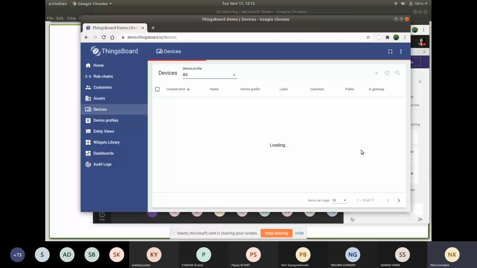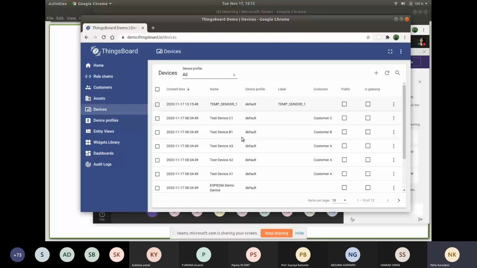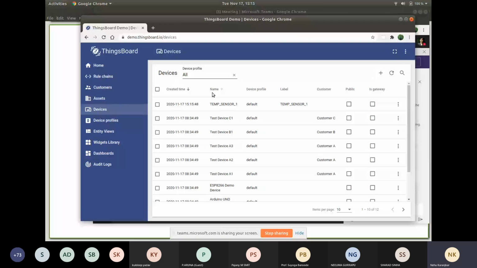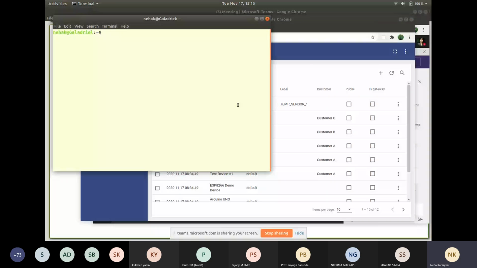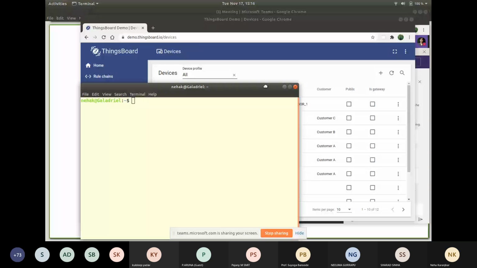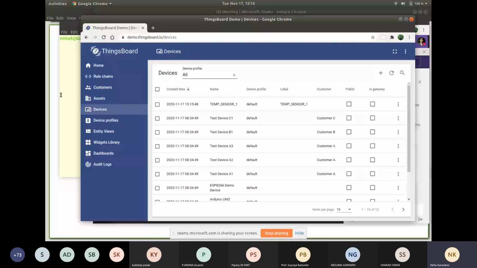Okay, and I want to be able to visualize the data that comes to the sensor. So as was discussed in the hands-on session yesterday, you can use the curl command. So I would be using HTTP to communicate with this sensor. And one can use the curl command. So what is the access token? Access token is called temp sensor 1. So let me use the curl command.